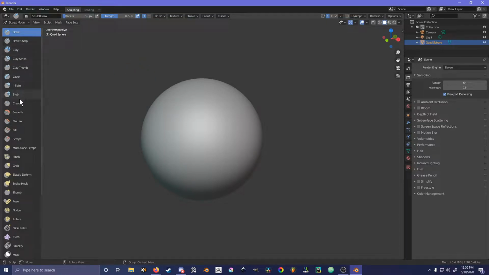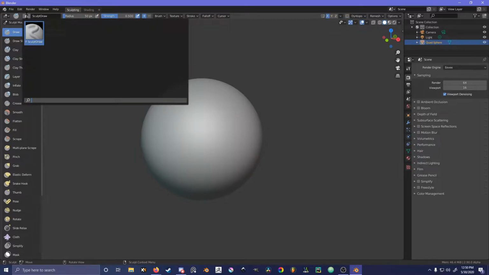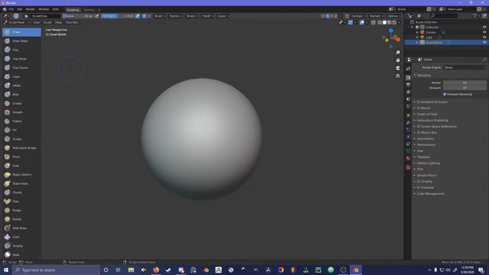I think what you need to understand about brushes is these aren't actually the brushes. These are tools. The brushes are inside the tools. And by default, currently, each tool only has one brush assigned to it. So if I click on Draw, you see up here it says Sculpt Draw. That's the brush that's assigned. If I click on this little icon, it'll show me my library of brushes that are under that tool. Oh, nice. Yeah, and right now it's only one.